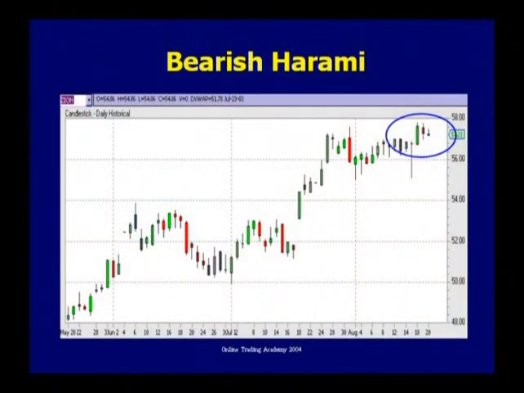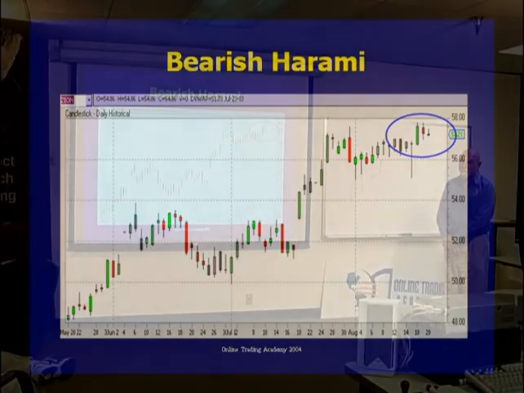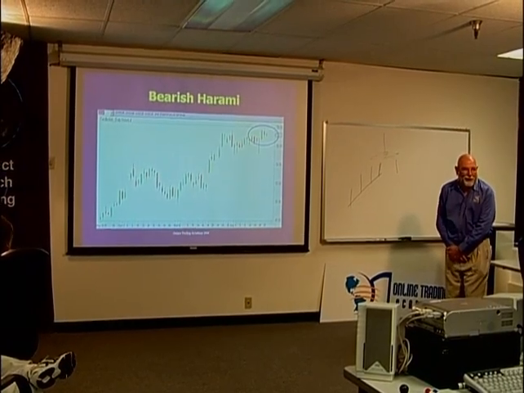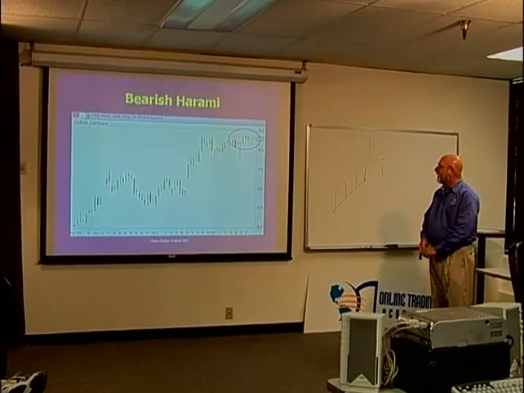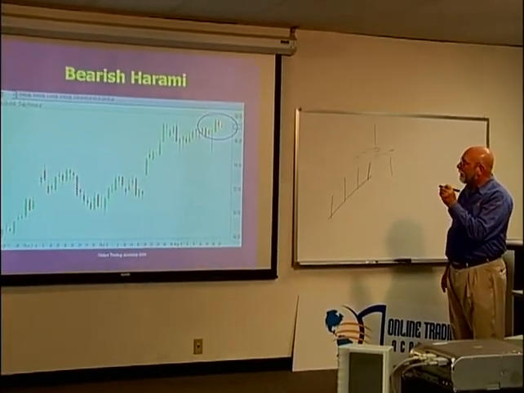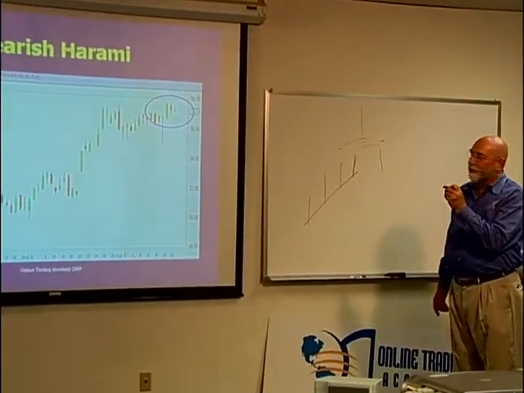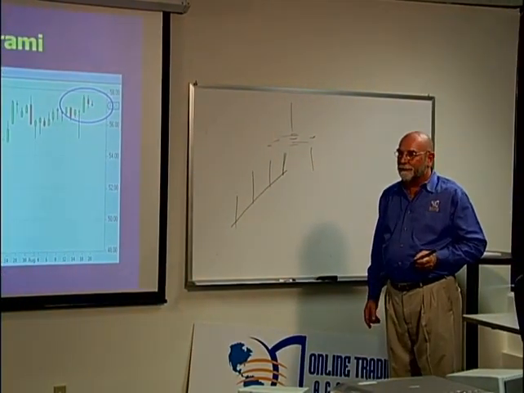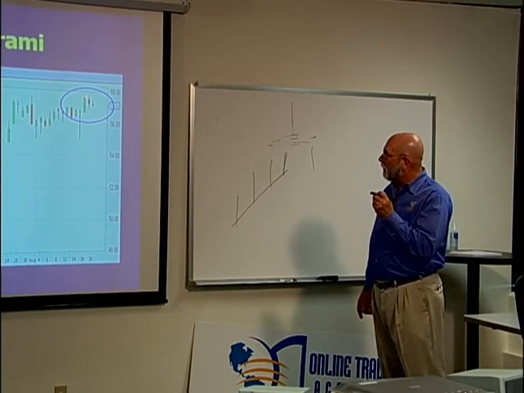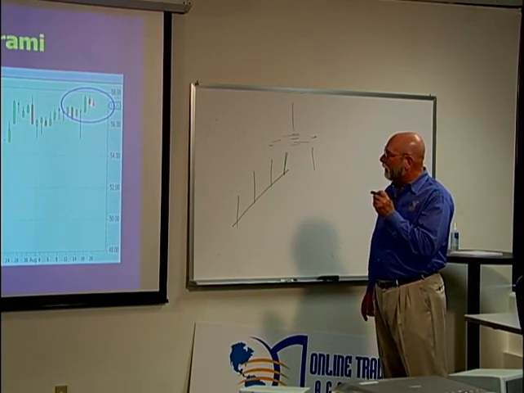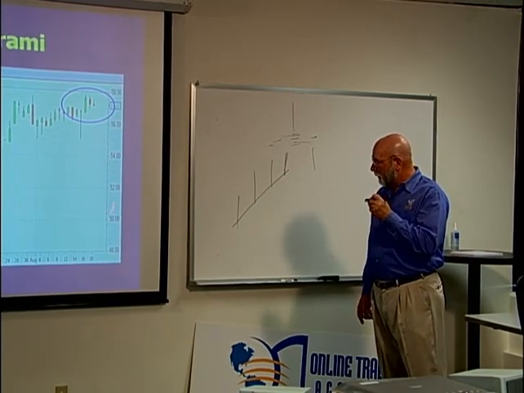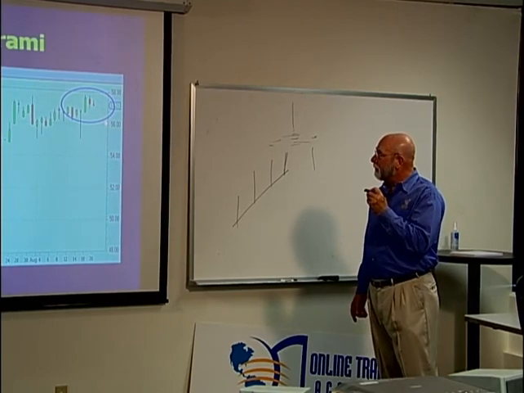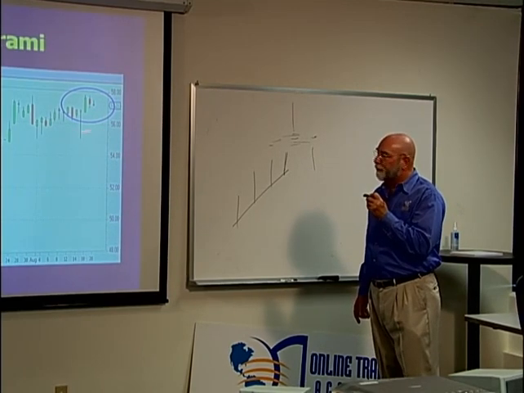Alrighty. How about a bearish harami? Everybody spot that one? It's in the circle. Big green guy is eating the little red guy at the top of an uptrend. We can already start to see the weakness showing in the next candle. We're starting to break down, getting a little selling pressure on a spinning top on a daily chart. So we're probably going to come back down to support somewhere.